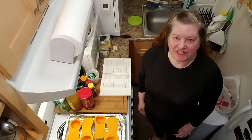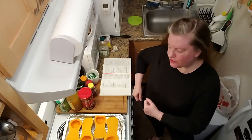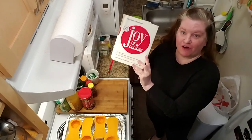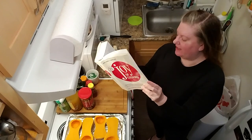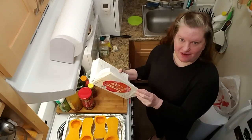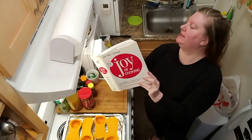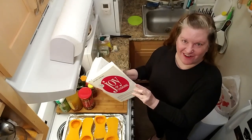Hello and welcome to Tiny Kitchen Theater where I make big things happen in this tiny kitchen. Today we're cooking up joy — something from the Joy of Cooking. It's baked butternut squash stuffed with sausage and apples. Doesn't that sound good? If you have this edition of the book, it's on page 309. Let's get started.